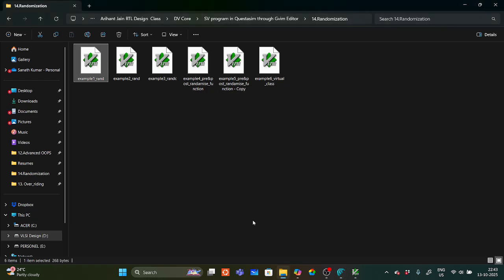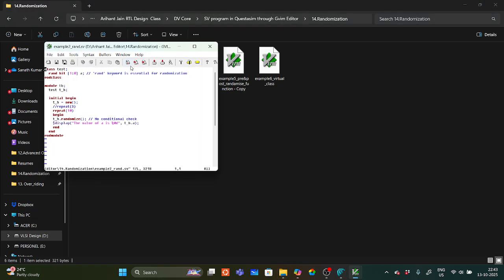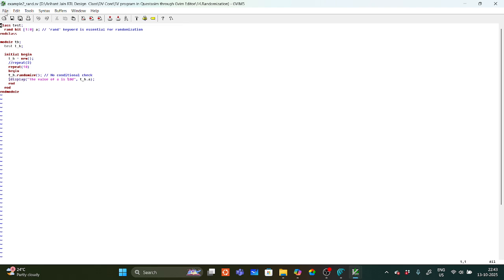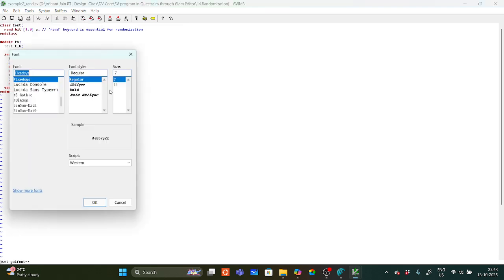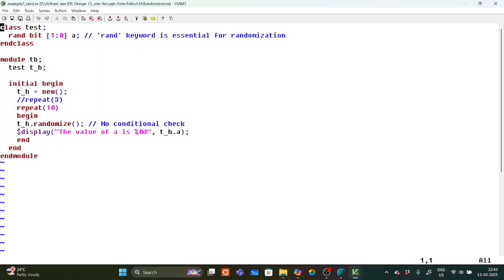Next, the second example. Same class test, I'm using the keyword rand bit [1:0] a, so there are 4 possible combinations. In module TB, this is the handle.